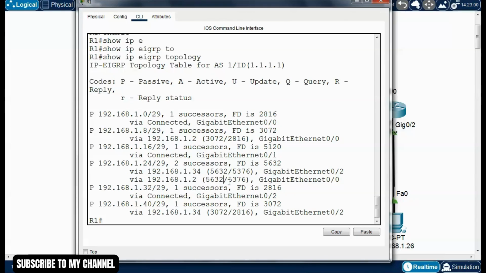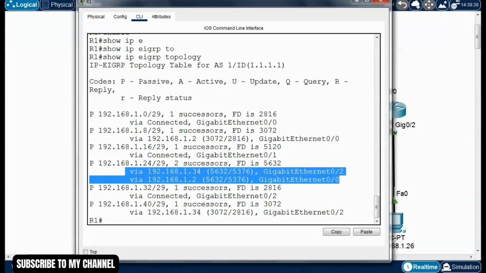It is because the reported distance to this feasible successor is lower than the feasible distance to the first successor. That is why it is qualified. And if we compare the feasible distance to the first successor and to the second successor, they are equal. So again, equal load balancing is working in this scenario.